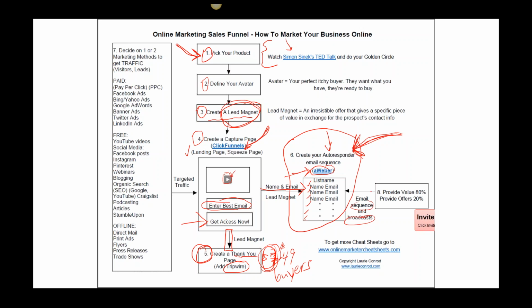And you set all that up in your autoresponder. And then you constantly keep in touch and create top of mind awareness. But the biggest thing to remember is to always provide value to the people on your list, because the more you provide value, the more they get to know you, the more they trust you, the more likely they are to buy from you and believe in whatever it is you're selling. So that's kind of the golden rule over here.